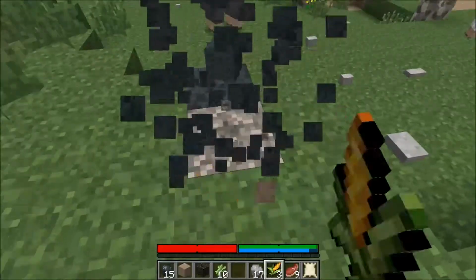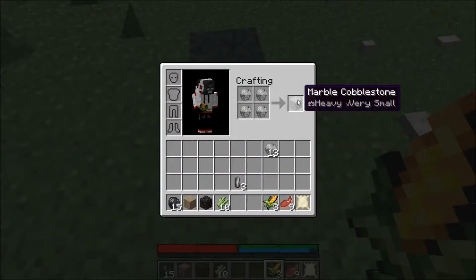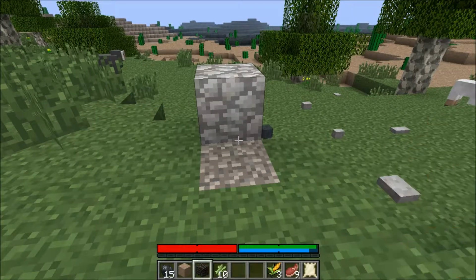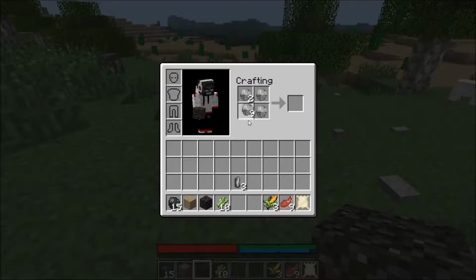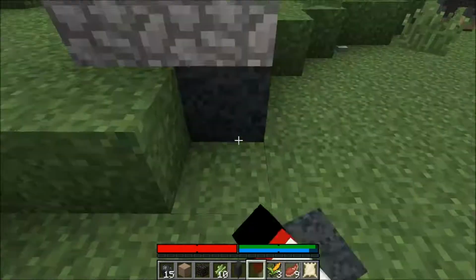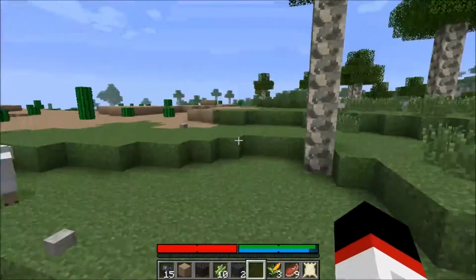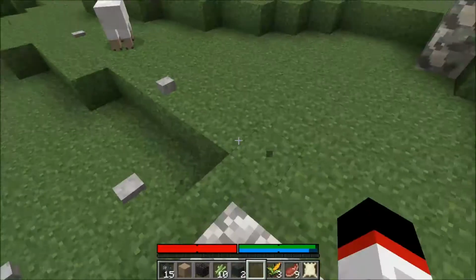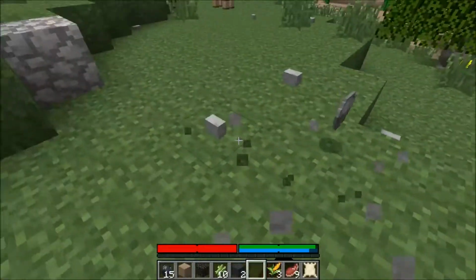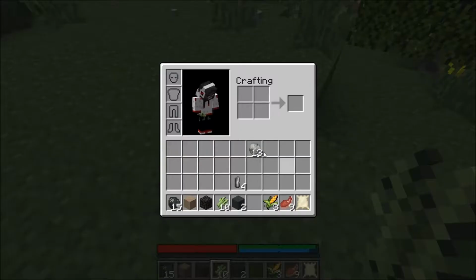Okay, so let's just take some marble and make it into marble cobblestone. Ah, damn it. I didn't want to put it right there. I'm gonna put it here. Okay, so I think that falls too. Yeah, I think everything except grass falls in this game. Completely different from the regular Minecraft. Ooh, that's another good one.